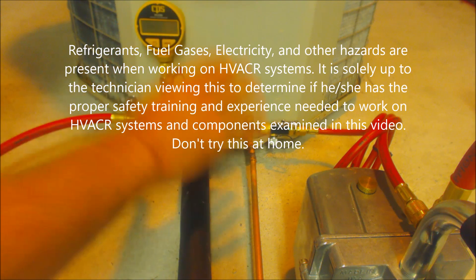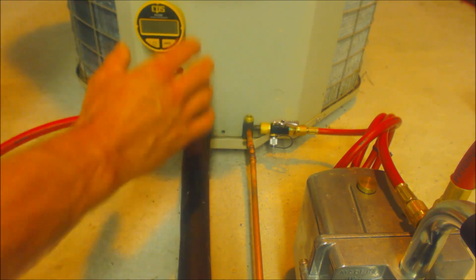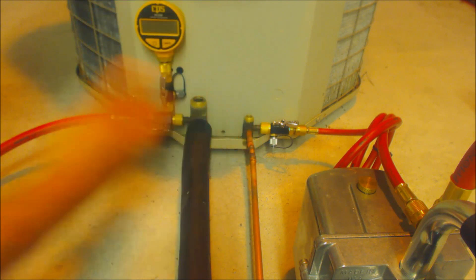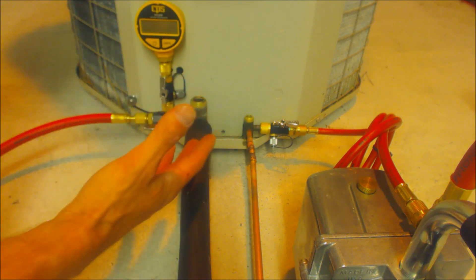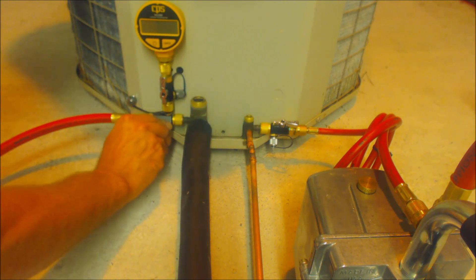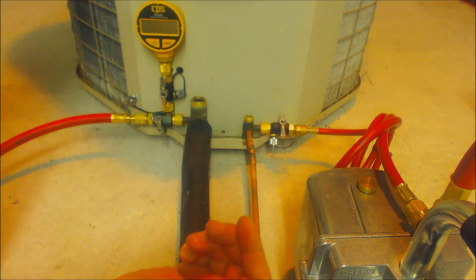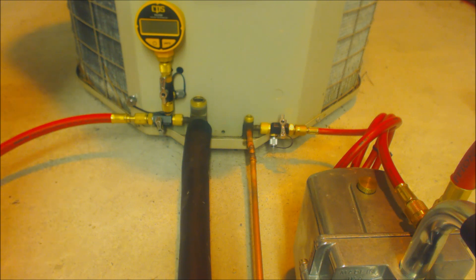There's nothing more frustrating than after you've brazed lines, pressure tested, and maybe did an oil blowout because you had some existing components, but then you go ahead and pull your vacuum and there's something wrong. Maybe you pull your vacuum down and it stops and you don't know why it's not going down below 500 microns, or maybe after you shut your valves and turn your vacuum pump off, the system rises all the way up to where it can't read anymore, but you just got done leak testing and you don't understand why you're having this problem.